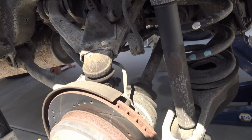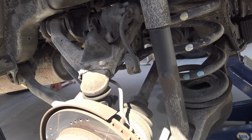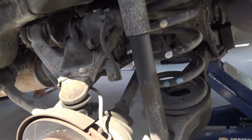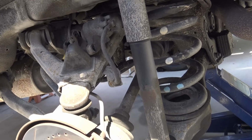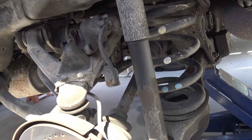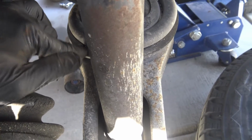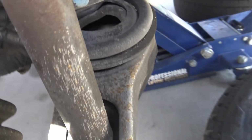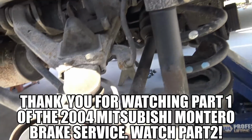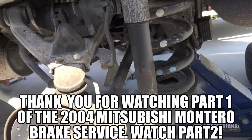I did recently go, and it went underwater pretty much up to above the headlights. That's probably the most extreme thing I've done with this Montero, but other than that, it seems to be operating properly. Everything seems to be normal because I usually don't abuse it, as I mentioned. I am going to upgrade the suspension system. I did notice there's some tears right here on this bottom little rubber piece where the spring touches. So I'll have to get new ones of those, along with new springs and new shocks and everything else. But other than that, right now we're just focusing on the brake system.